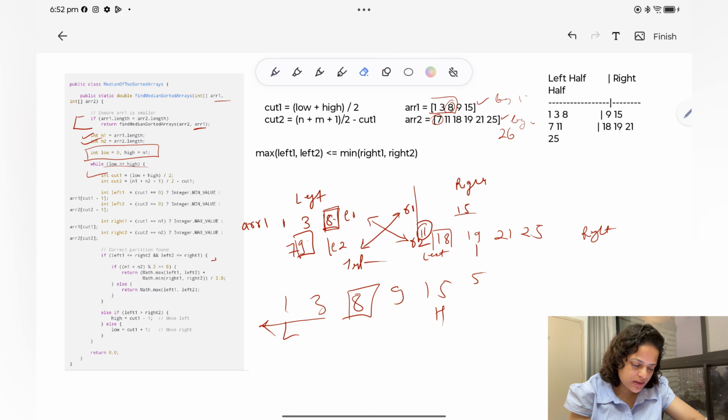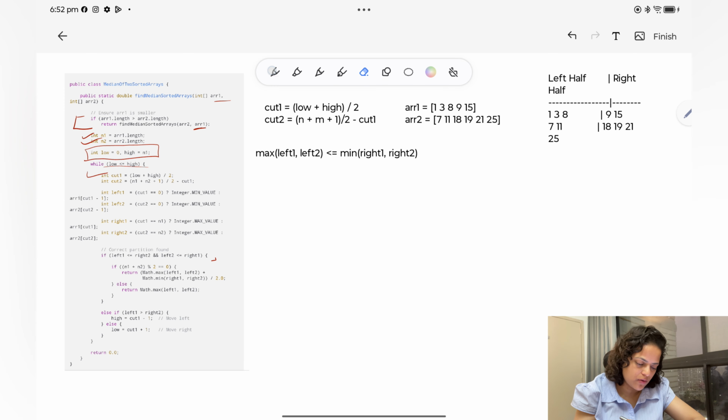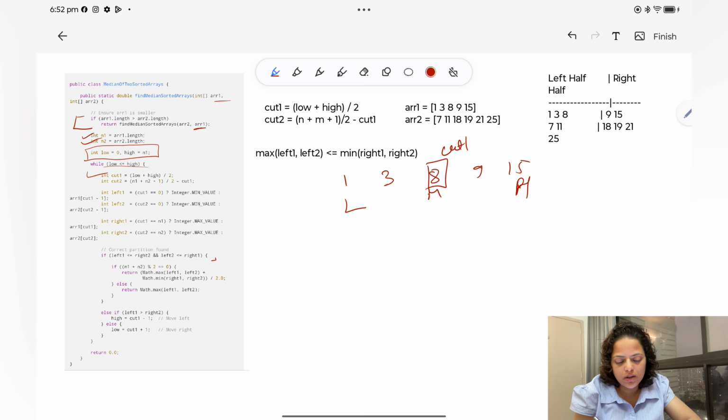So guys, let me write it once again for good understanding. Okay, let's say you have divided the array. Okay, means you're applying binary search on first array 1 3 8 9 15. This one will be your low and this one will be your high and this one will be your mid, means cut one. Okay, mid one, cut one, you can say anything. So all the elements before this cut one will go into left side. Okay, so you have two sides, left side, so 1 3 will come here. If 1 3 is coming here, then 8 9 15 definitely will go in right hand side.